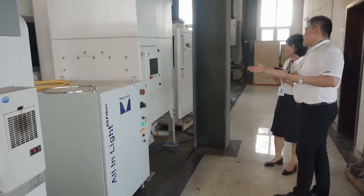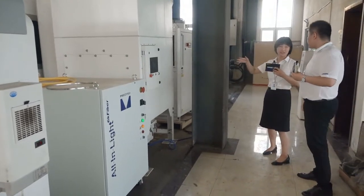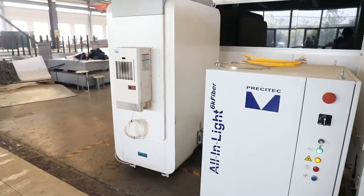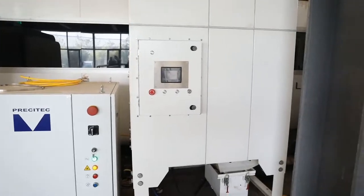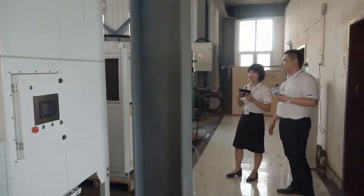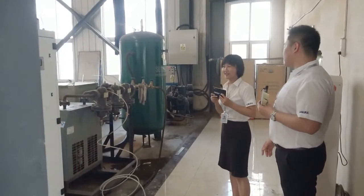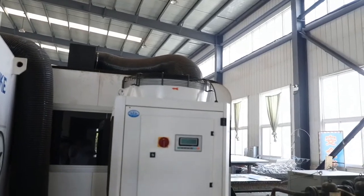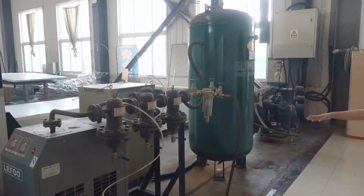This one is an industrial dust collector. This is for the environment. Yes, it's environmentally friendly. This is by GWEIKE. Yes, we made it ourselves. Amazing! This is very important for European customers normally. That's true, indeed. This is a water chiller. I can see this air compressor. What is it for?